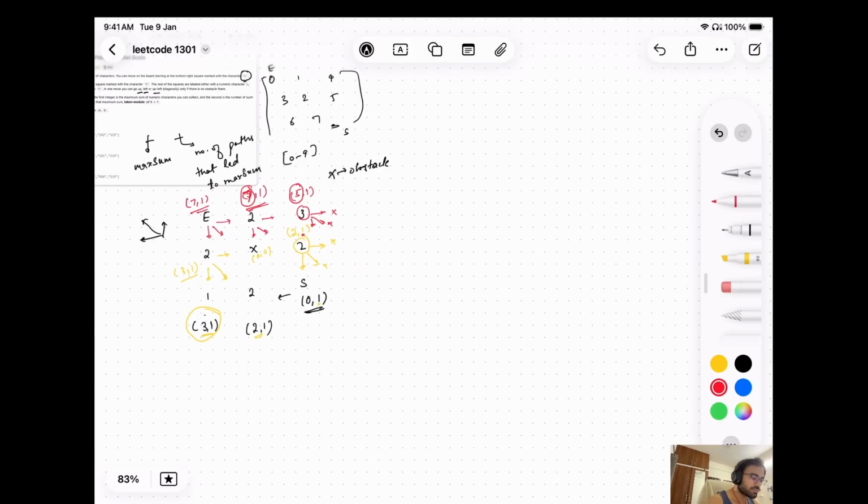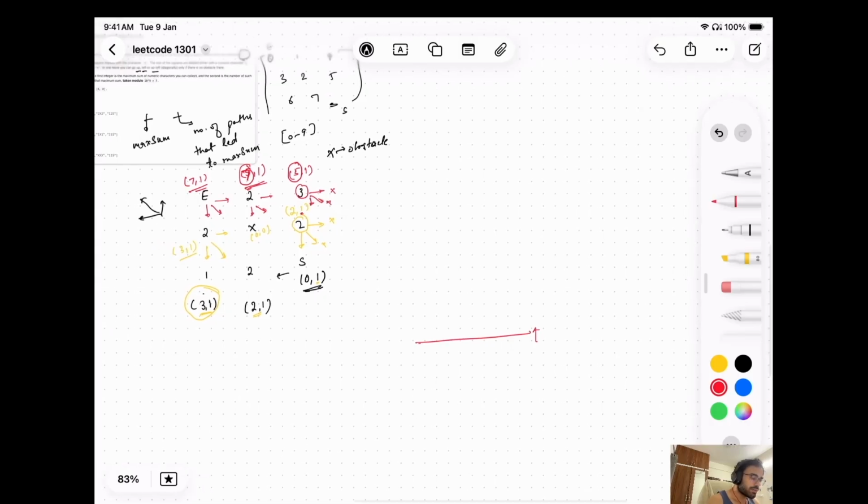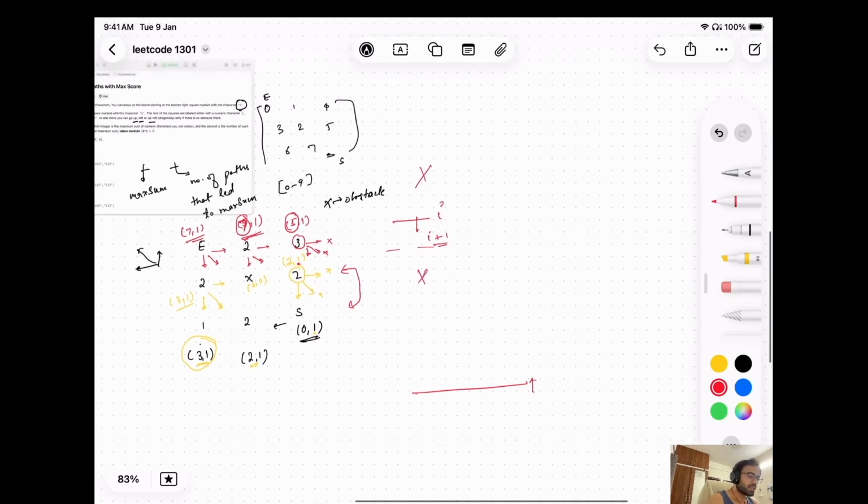For a matrix, we'll start from the bottom, we'll go up, and what do we need? We only need a DP state that only two rows we care about, right? Let's say if I'm at any ith row, I only care about the i plus one row. I don't care about anything below this. So we need this one.